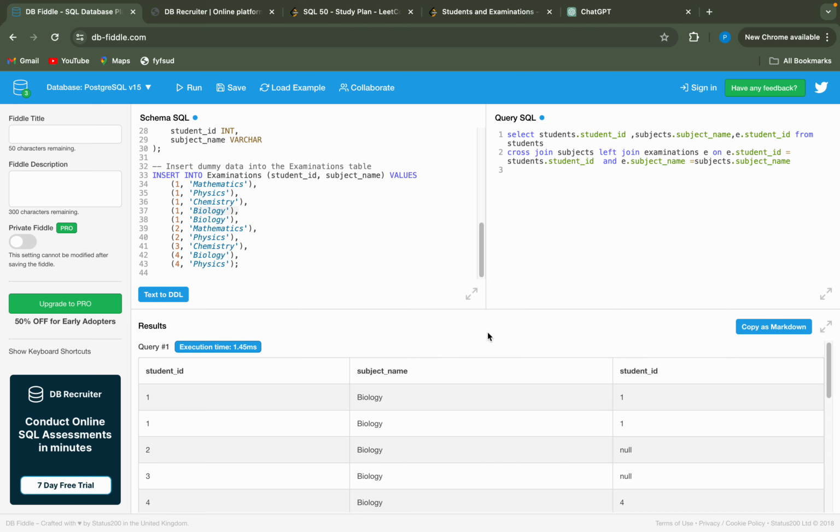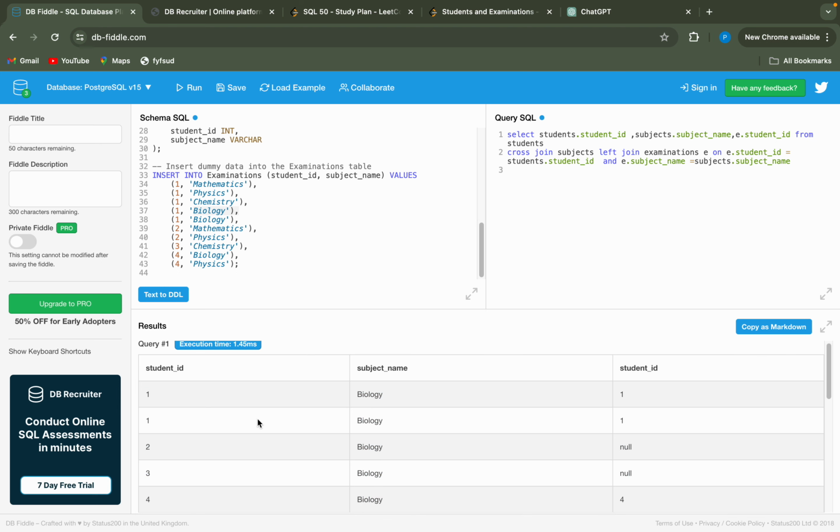So, as you can see, students number 2 and 3 never attended. For example, student ID 2 never attended biology class, and student ID 3 never attended biology class either. So that's why it's showing null here. Why is it showing null? Because we said left join, so it will show all of the combinations here, student ID and subject name combinations.